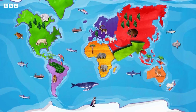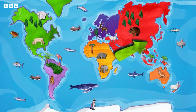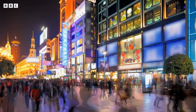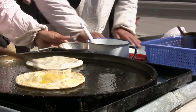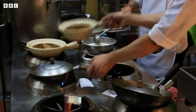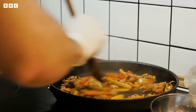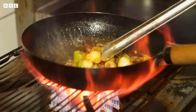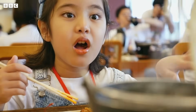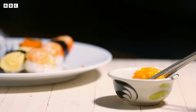China is a very large country in East Asia. More people live in China than in any other country in the world. Cooking is very important in Chinese life, and Chinese food has lots of different flavours. There's sweet, sour, salty, bitter, and spicy. Most food is cooked in small bite-sized pieces and eaten with chopsticks instead of knives and forks.